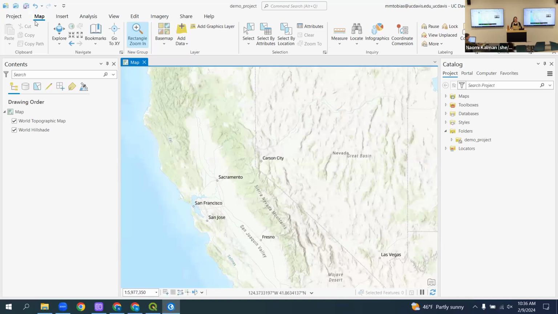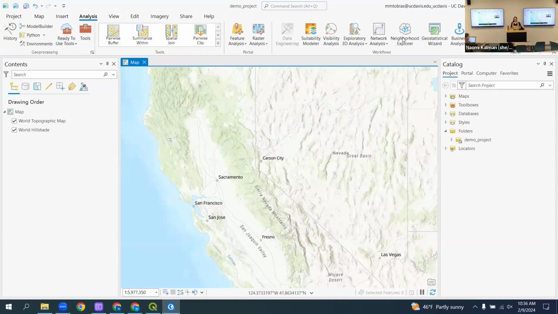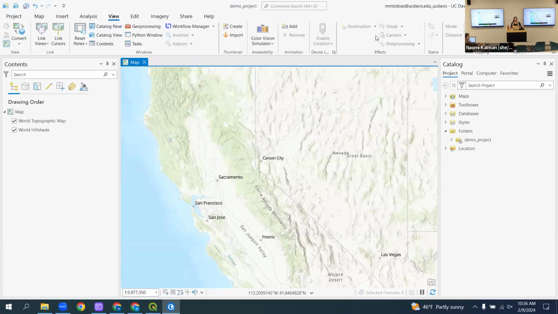Okay. I did not really talk about this, but you can see that this works a little bit more like if you've used Word or Excel or any of the Microsoft stuff. There's ribbons up here, and as you tab through them, you get different buttons that show. So there's no toolbars like there are in Q, and they don't drop down as a menu. It depends on what you click on.